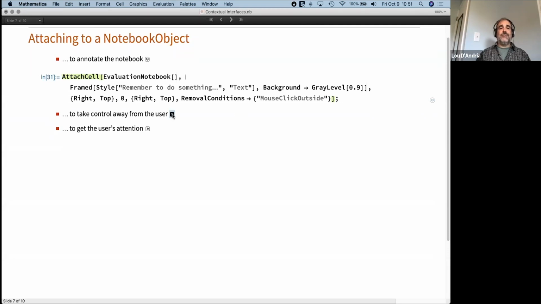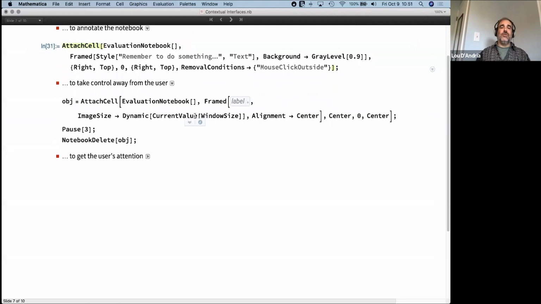You can also have an attached cell that takes over the whole of the notebook display area. So here I have an example in an evaluation notebook that is going to show something at the same size as the whole window, and attach the center of that to the center of the window.